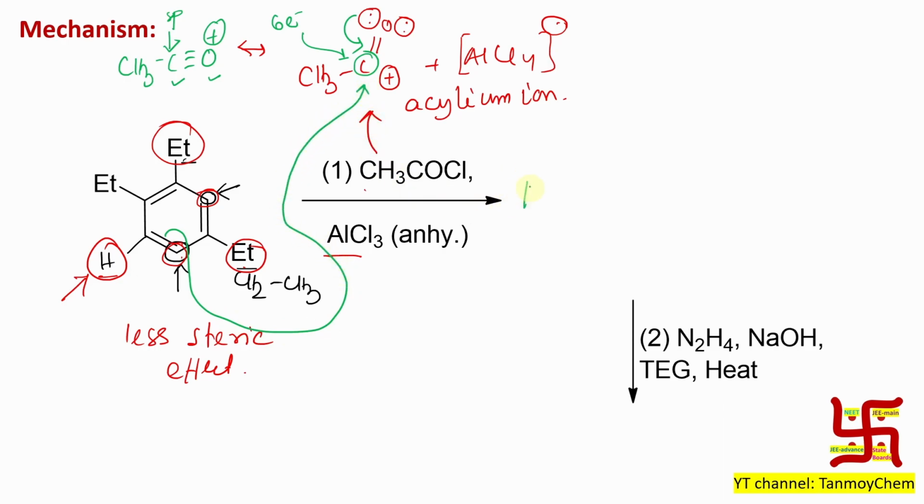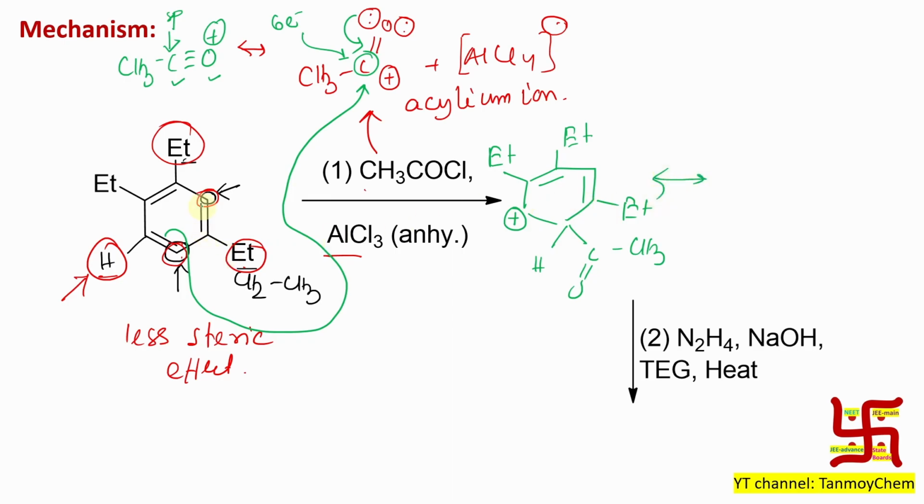In the first step, what will it produce? At this position the electrophile gets attached, I mean this CH3CO part. The rest of the thing I will write as it is. By the way students, I suggest everyone please write this. You may think, sir, I am able to do it by just calculating. No, if you practice and write it, you can remember it better.